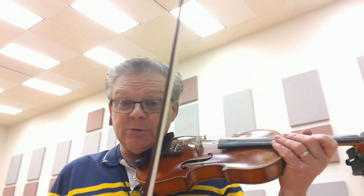Now, let's take a look here. There's an interesting thing that goes on in this song. At measure 41, the inside player on the stand grabs his fiddlesticks, whether that's a real fiddlestick or just a pencil or whatever you're using to make that sound. Then at 45, the person on the outside plays by themselves, and then at 49, the person on the inside taps that rhythm, one in, two in, three in, four in, on their partner's instrument. So they'll be tapping out one in, two in, three in, four in, and then the other person will play the next measure. It's a neat effect. You're going to enjoy this piece.